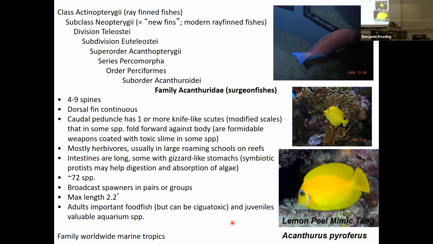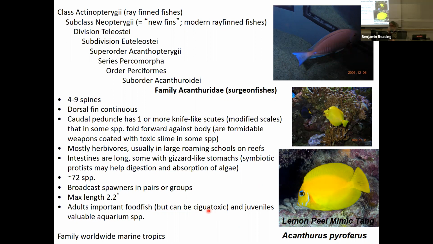But oftentimes, warm water fishes in coral reefs accumulate toxins from dinoflagellates. And so these toxins never go away. And if something else eats them, they can become very, very ill. And so a lot of times you don't really eat a lot of really warm water coral reef fishes.